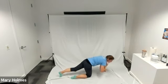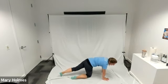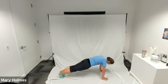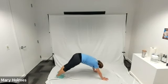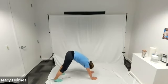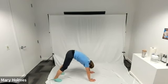From here, we're going to push into a downward dog. So go into high plank, bringing both feet back out behind you and push into a downward dog. You can walk your hands closer to your feet if you really want to get that stretch for your downward dog.